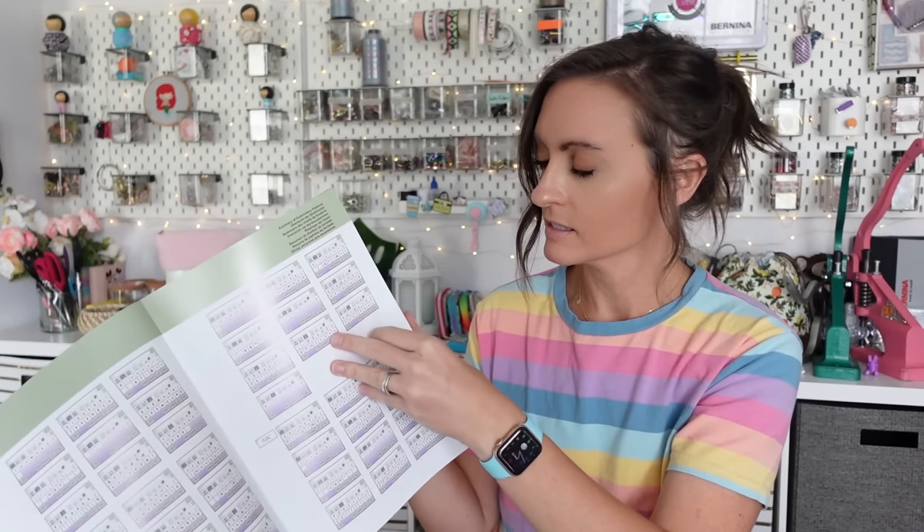A lot of machines nowadays are not including any sort of manual — it's all online, which is convenient, but I like a book. It gives you multiple languages, so English — that's the one I can do. There's also an embroidery design guide, which looks like it comes with a ton of pre-set stitches. Those machine pre-set stitches are fantastic when you're just figuring it out. And you get a free embroidery design when you register your machine. That sounds fun.